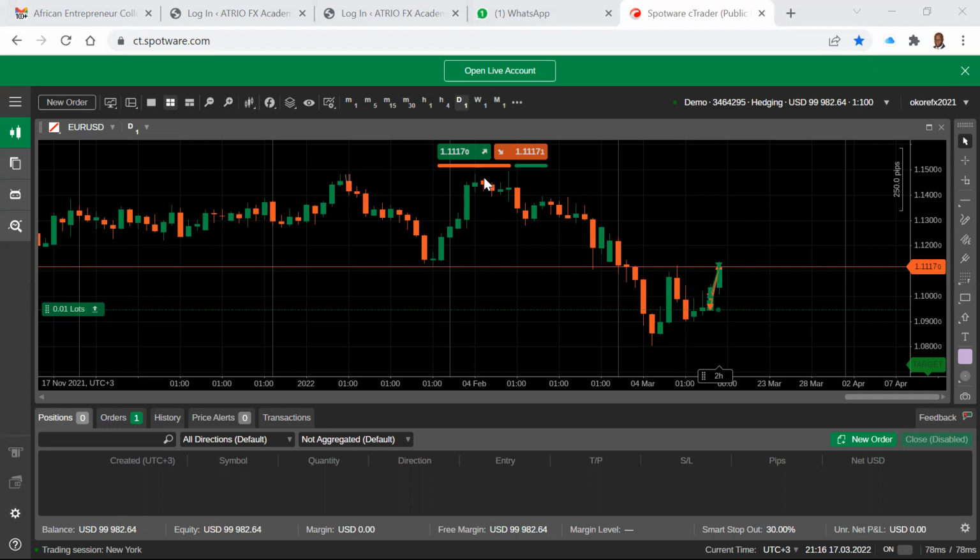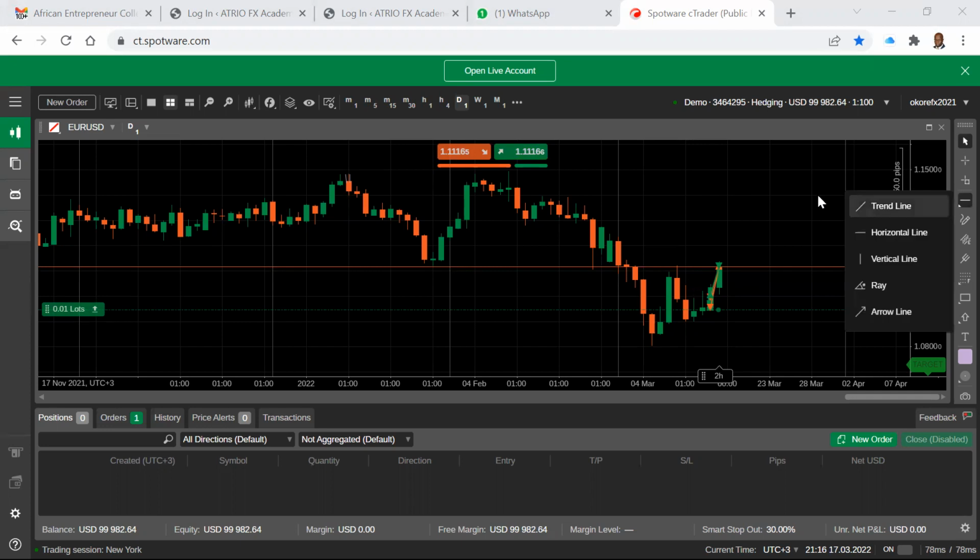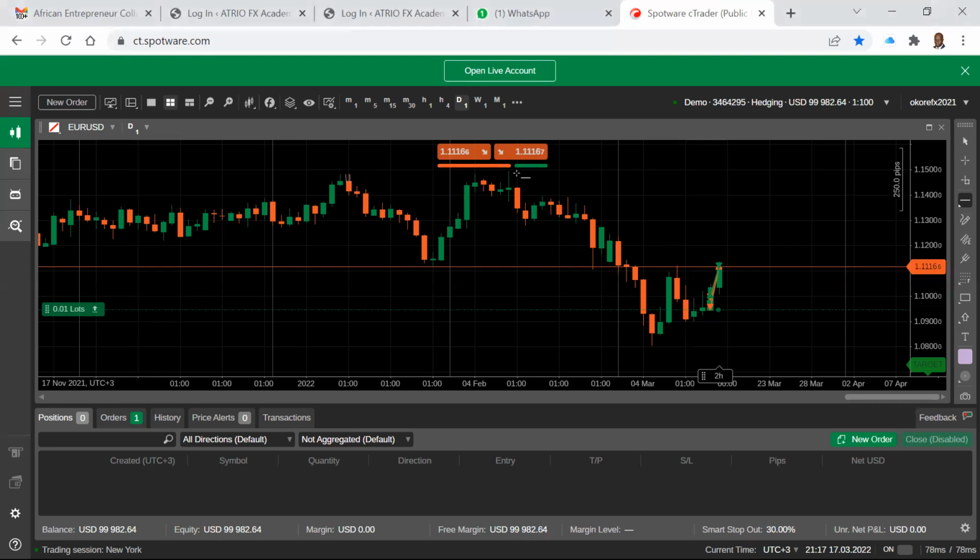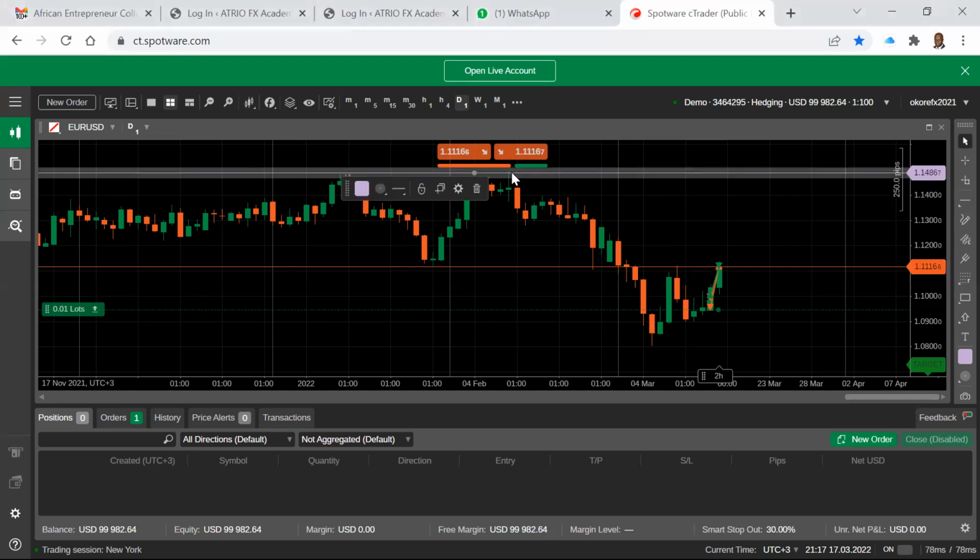So it might go up and then go down and then go up again. Usually it would probably go back to the last high. This is the last high, somewhere around there. See this on the right-hand side. On the right-hand side, this line here is called horizontal line. This is trend line. This is vertical line. So if I click on this horizontal line, it'll show me where the market reached the highest, around there.